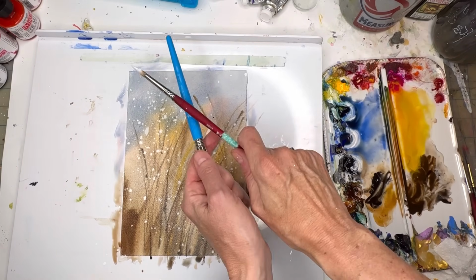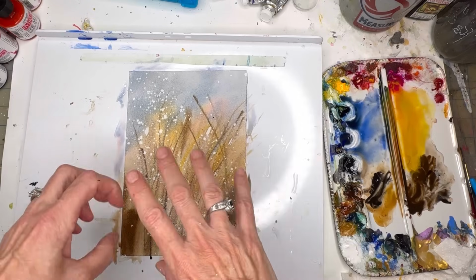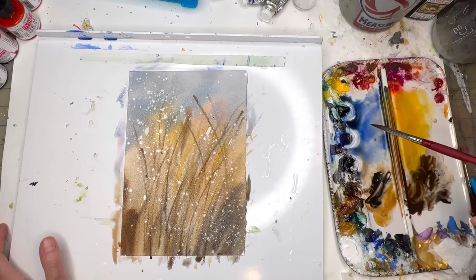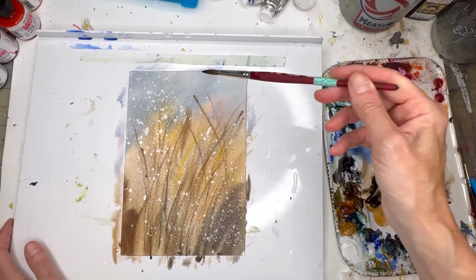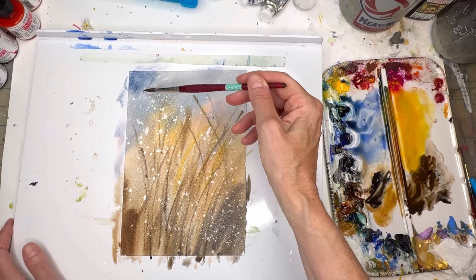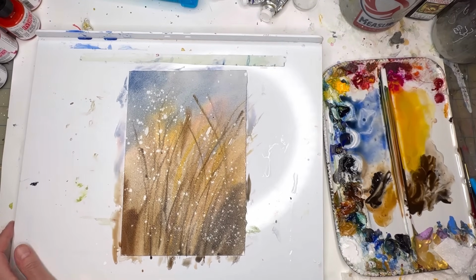It's fun to play with the gouache and the watercolor. So now it looks like snow, but it's going to eventually bleed and dissipate and fade into the background. It's the beauty of it. I know. So the blues with the browns, just lovely colors. If you want to add a little more blue, you can. Let me see if I can add a little blue up here. Just a little more blue up there.